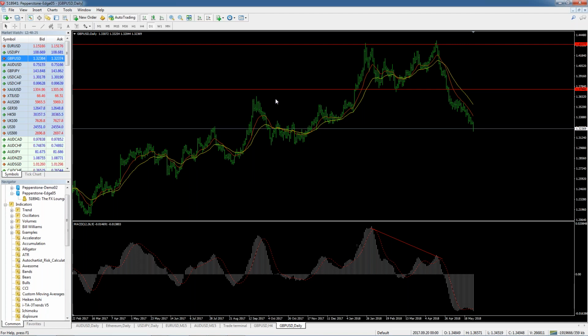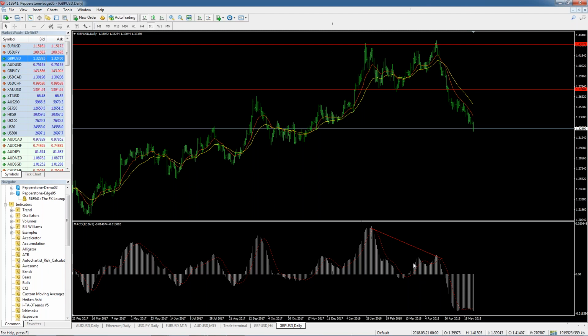But in this instance, we're confirming the double top with MACD divergence, which is always the best way to do it when you're confirming one pattern with an indicator that really agrees with what you're looking for. And this is clearly telling us that the weakness is there. Whenever you're looking at the market like this, let's think about this logically. What's happening? Well, the market is obviously weakening. Why is the market weakening? Well, potentially there's less buyers and there's more sellers. So that is what in essence we want to be following anyway.